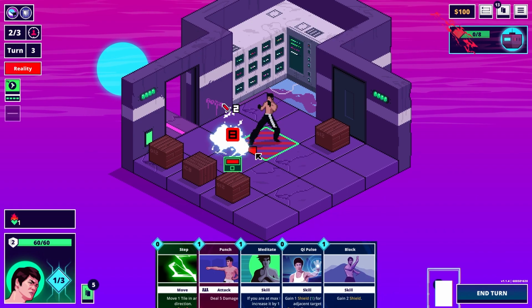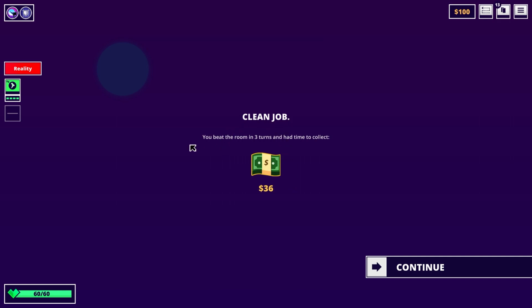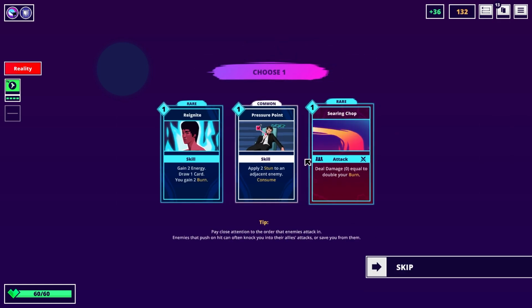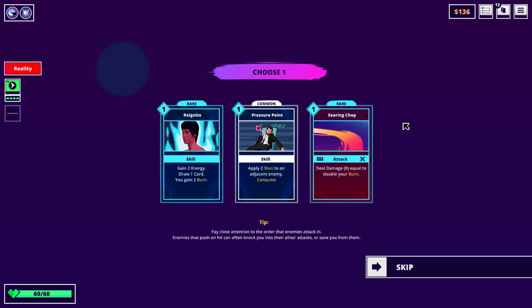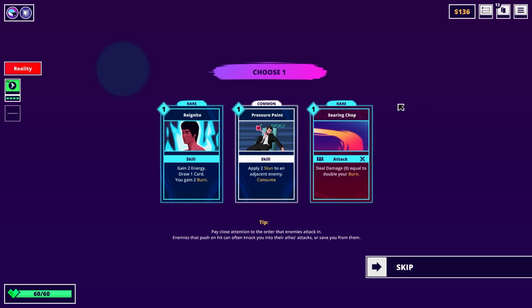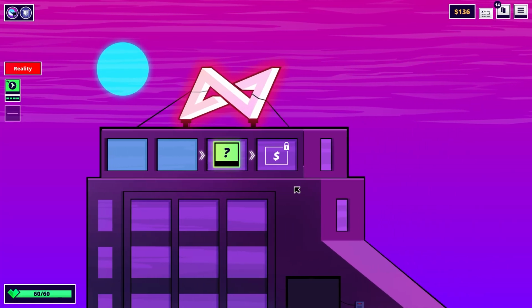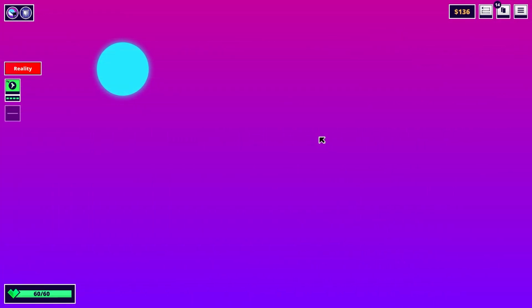Now here I can apply weak, or I can just one-shot it. That's good too. Clean job. Under 3 turns, got more cash. Deal damage equal to double your burn. So that's my own burn. Okay, so choose 1. Apply 2. I mean, stun. I feel like stun is never a bad thing to take.